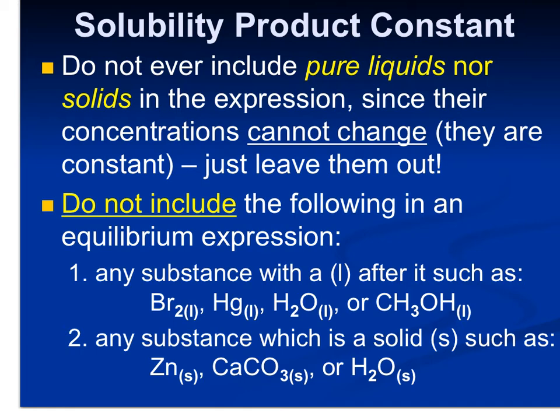Don't ever include pure liquids or solids. Remember, we just talked about that. That's because their concentrations are going to remain the same and the value for them would just be 1. Do not include any substance with an L after it. Sometimes you can see these that have an L. This one's actually really common. Or any substance which is a solid. So here are some common ones that you might see. Make sure that you do not include them in your solubility product constant.